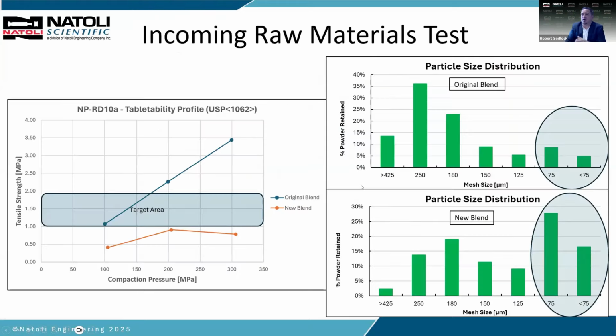So summarizing, here is the original blend with a low amount of fines. Here is our new blend with excessive amount of fines. And you see the new blend had an issue with the tabletability profile. It leveled off, and now we got capping problems. And the original blend with the good particle size distribution reached the target area, and it's still increasing in strength when we increase the pressure. That's what you want. So again, this is an assessment on looking at incoming raw materials where we had some issues with the micromeritics, and it resulted in issues with tablet design. Now Mike's going to talk about how to influence tablet design to reduce some of these issues.